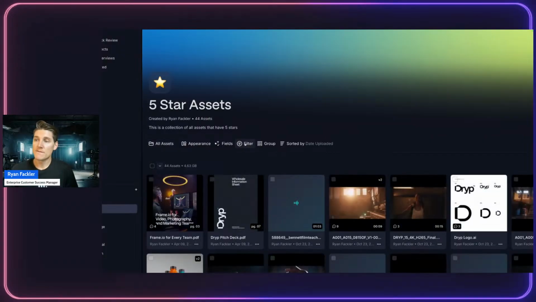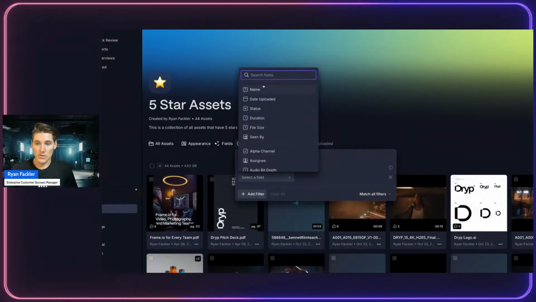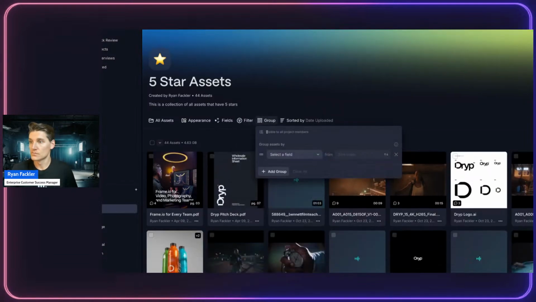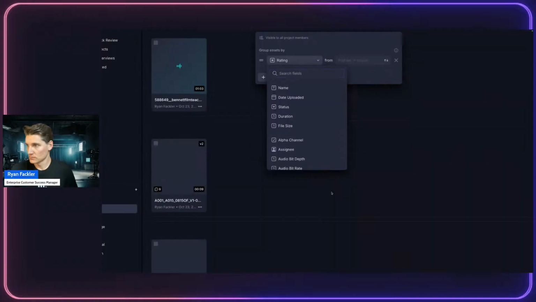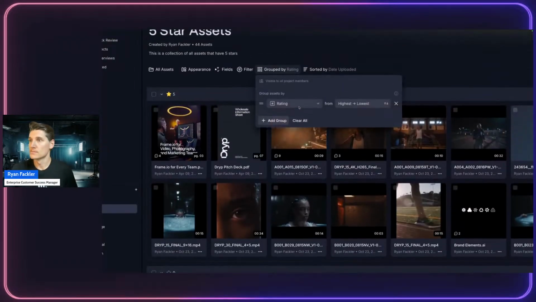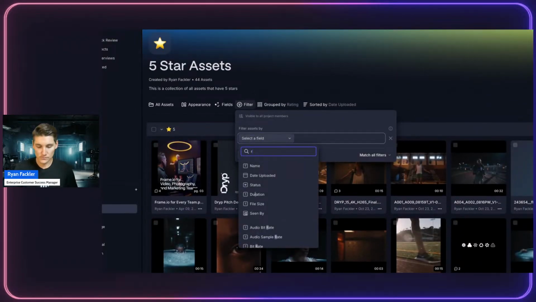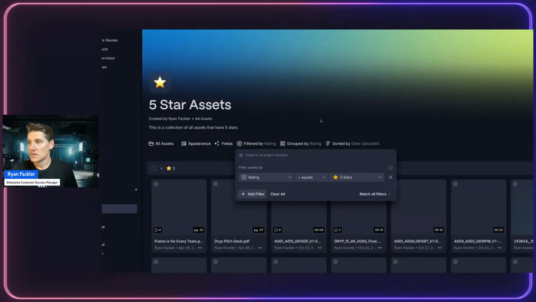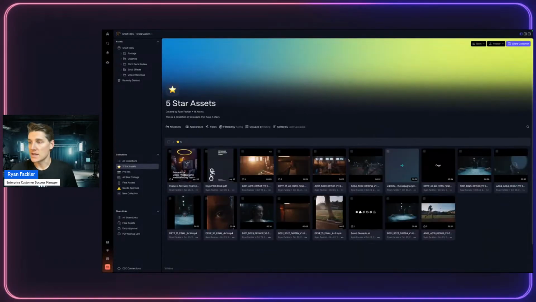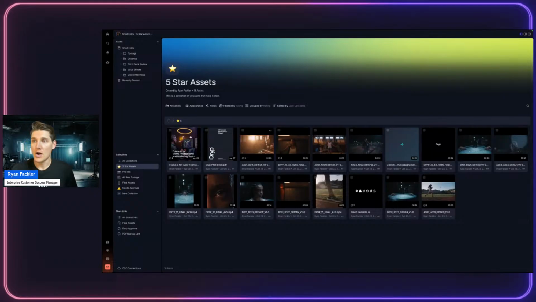And then the filter that I want to use is going to be our rating system. Equals 5 stars.